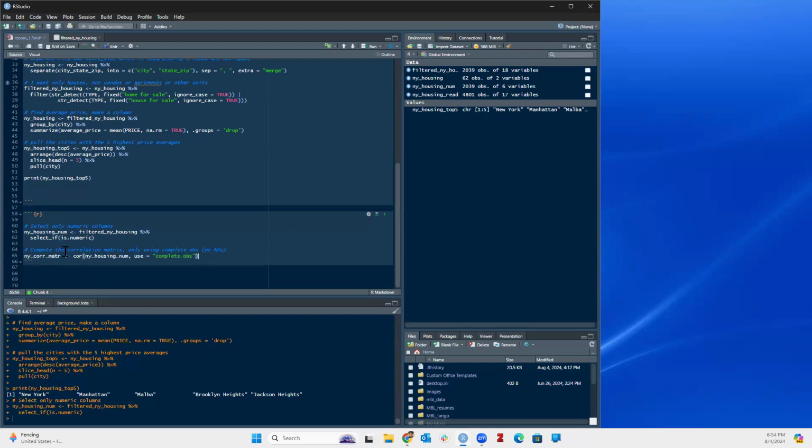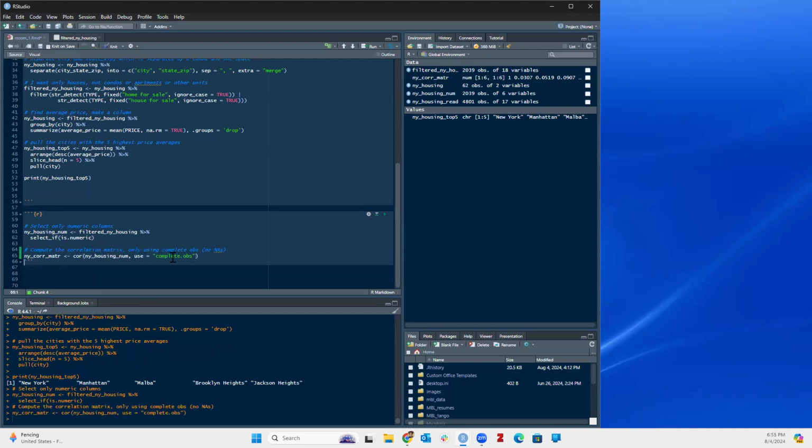So remember that this is not a data frame, so we can't just take this and go straight into plotting and doing other analyses. This is essentially performing the math. There are a few other functions that we need to do, but it is the core function, cor. So you need to specify the data set. And then this right here is interesting. This is the use argument and complete.obs. These are all actually predefined.